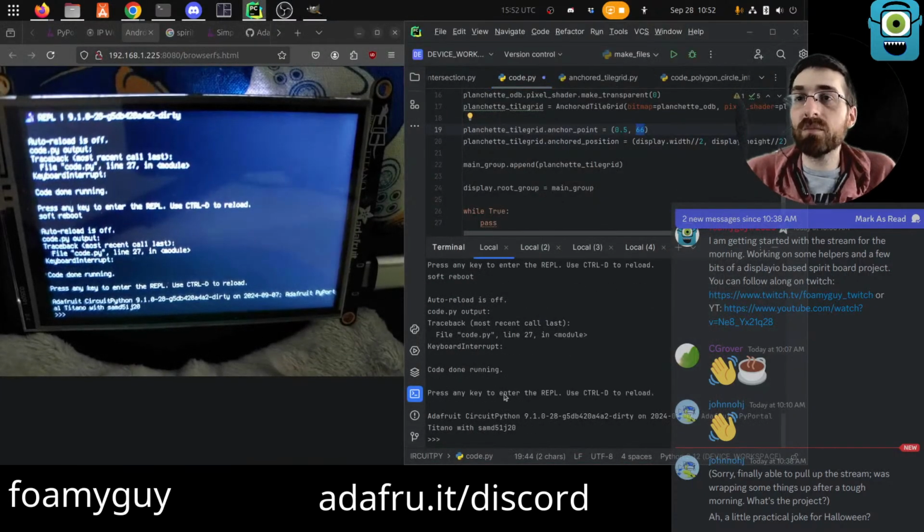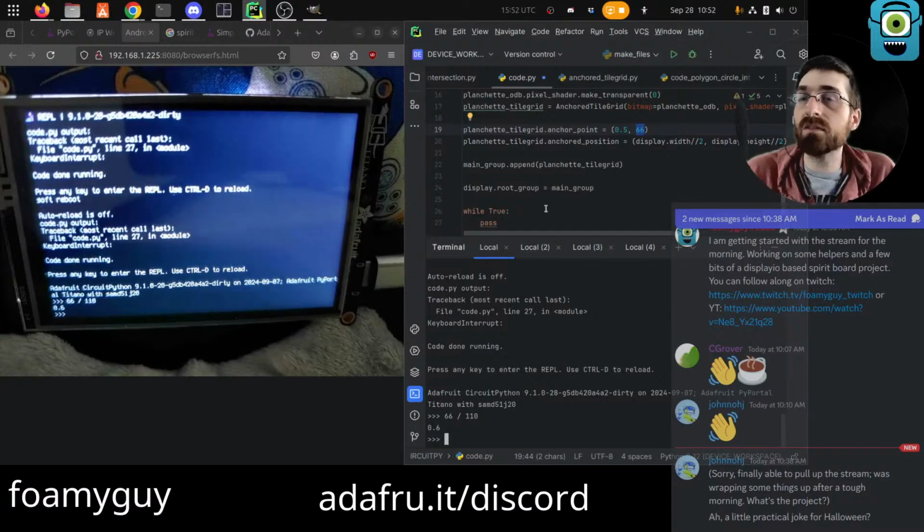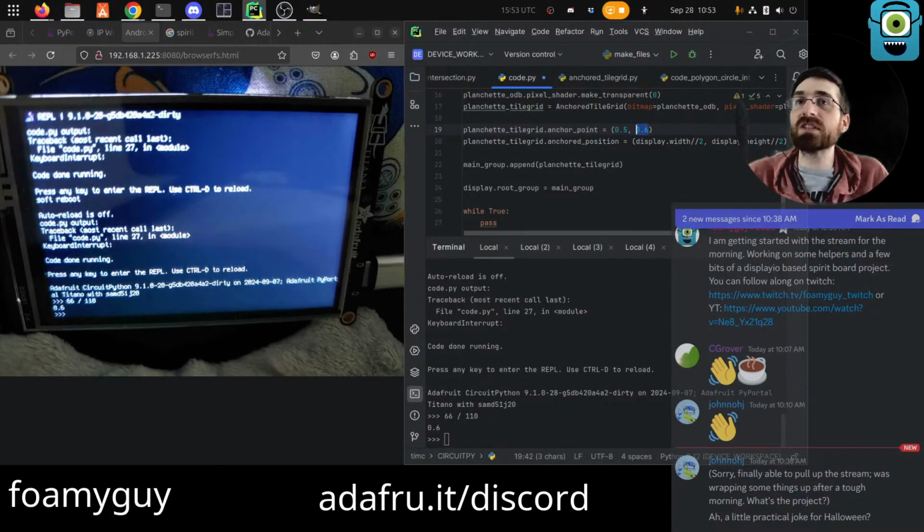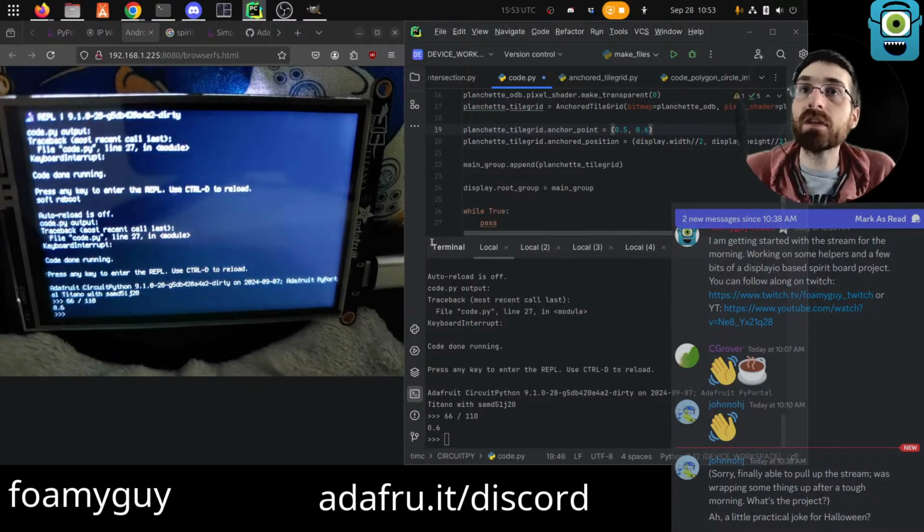You could even use the CircuitPython device. 66 over 110, isn't that right? 0.6. Yeah, so we're saying we want to anchor it at the middle horizontally and then 60% of the way vertically. So 60% down the rectangle.